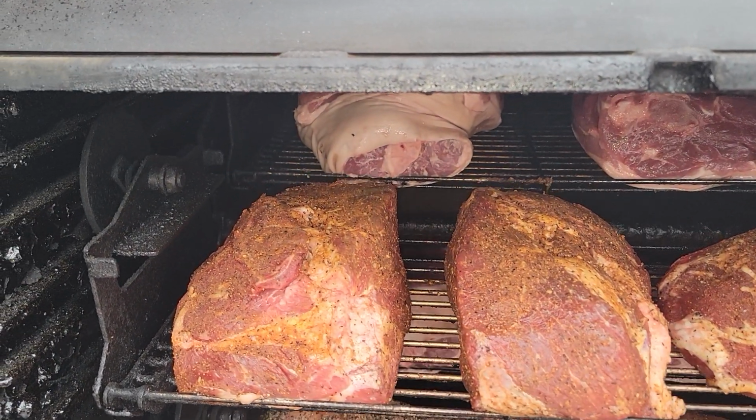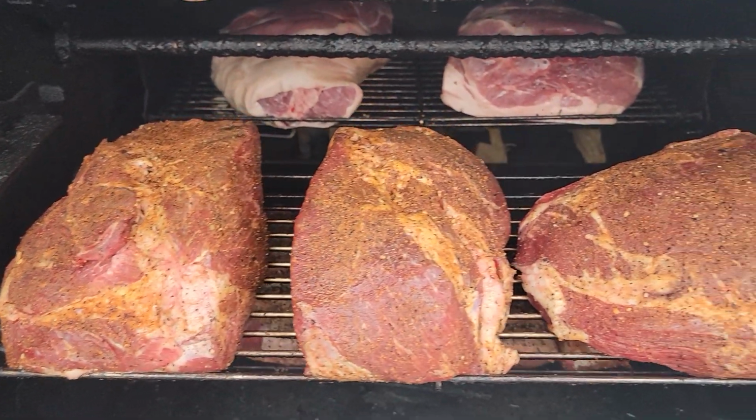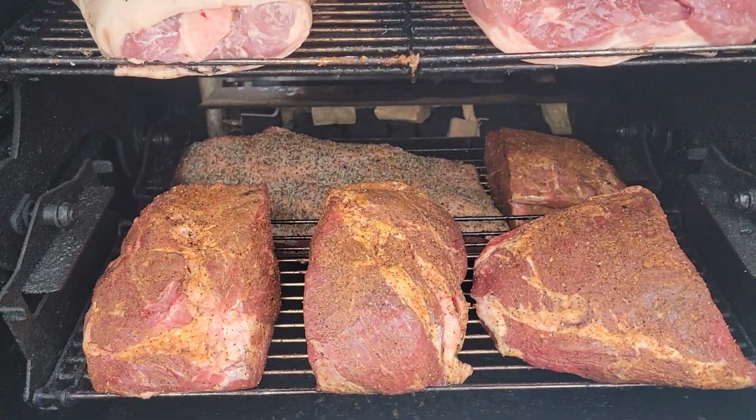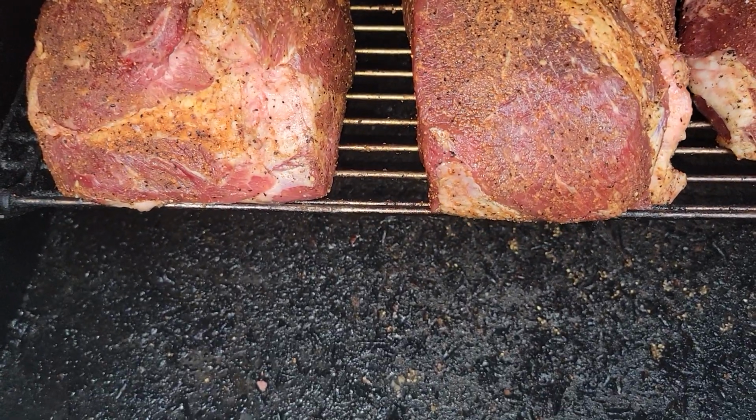So I like to cut them up sometimes in the quarters or sometimes in the thirds. That way they cook a little faster and I get a little bit more bark when I do it like this instead of just cooking it whole. Okay, so I am running a dry pit.